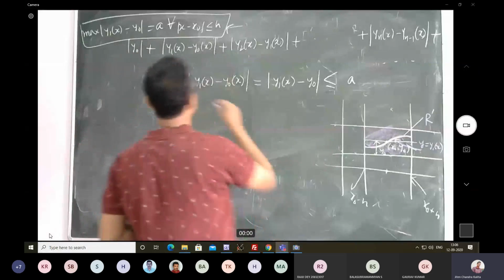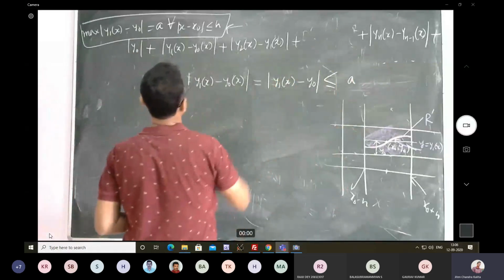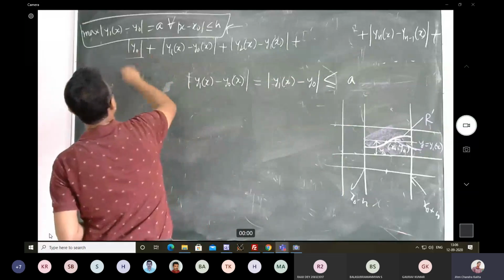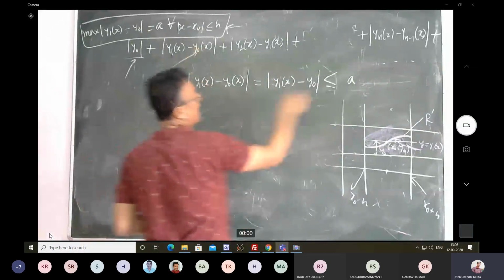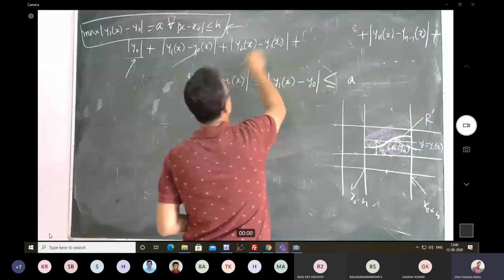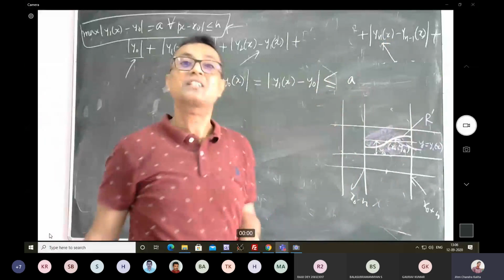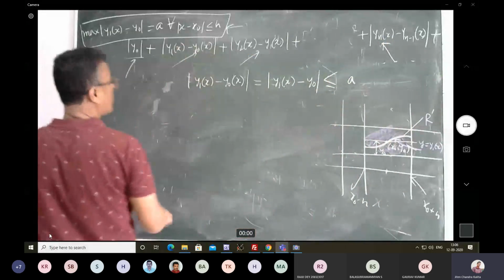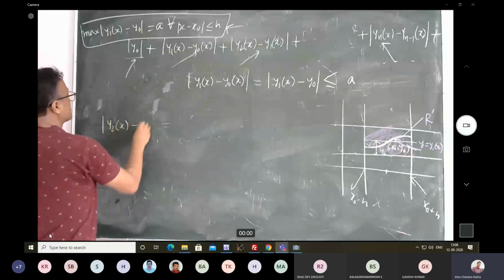I have to prove that I'm going to generate a geometric sequence, and for the geometric sequence, see, this is fixed. I don't need to worry about this. And for this one, I have already found out this is going to be less than or equal to a. So for each term, I'm going to see what comes out. So for that, now what I have to do. So now next thing is going to be this.